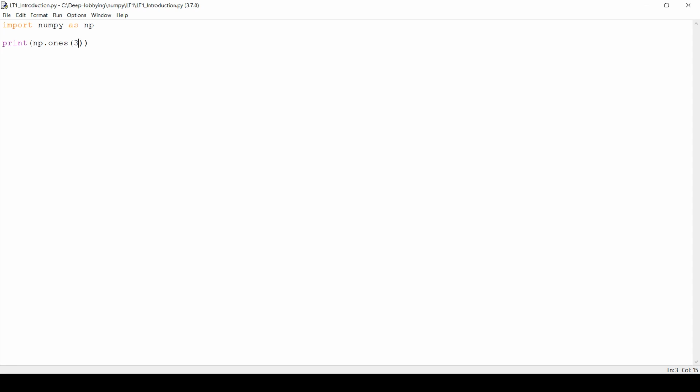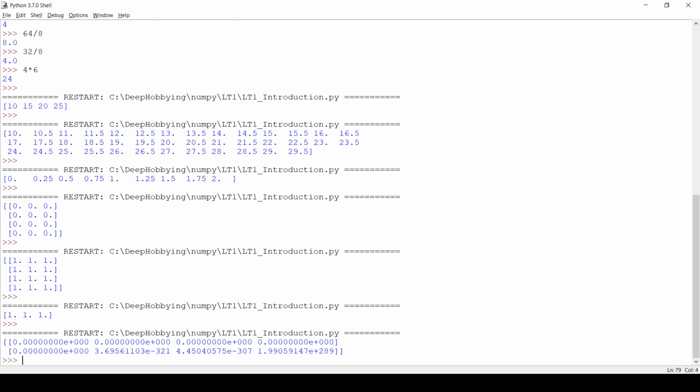Similar to ones and zeros, you can also use empty, and this also will take the shape as an argument. In that case we will have to pass the tuple here, and if I go ahead and run it, you get this many items as a return.